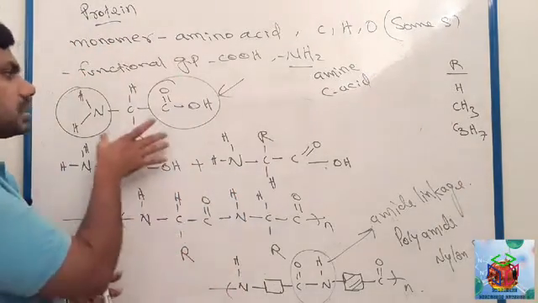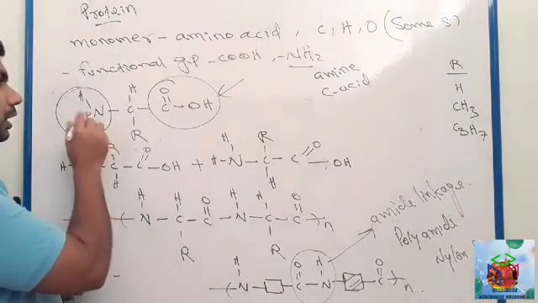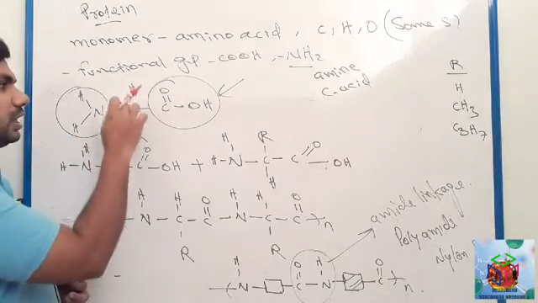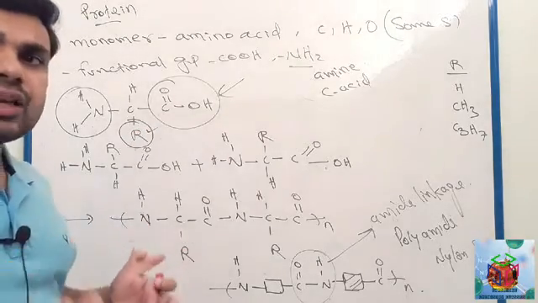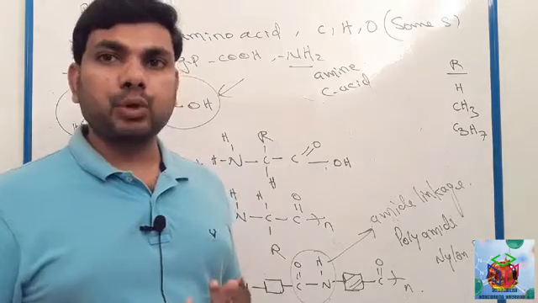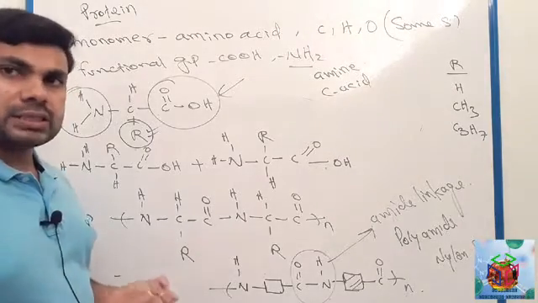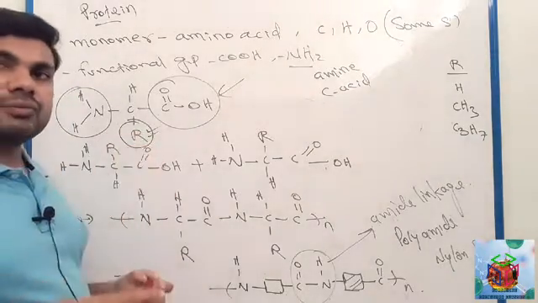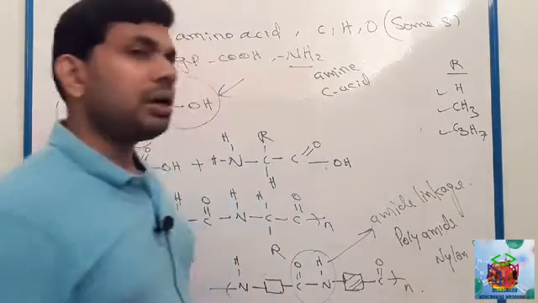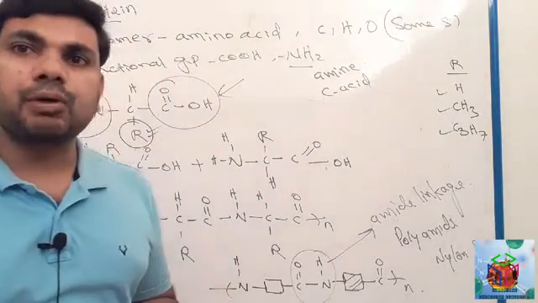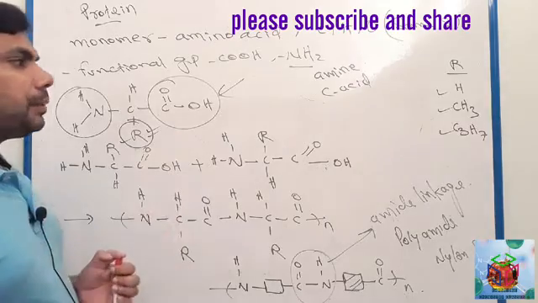See here, this is the structure of amino acid: NH2, CHR, COOH. Look here, NH2, nitrogen and two hydrogen. Here CHR, C double bond OOH. This R, you know there are 20 different types of amino acid. Each amino acid is different at this position. The R group will be different for different amino acids; instead of R it may be hydrogen, CH3 or C3H7. So there are 20 different types of amino acid, and this is what you have to understand about amino acid.